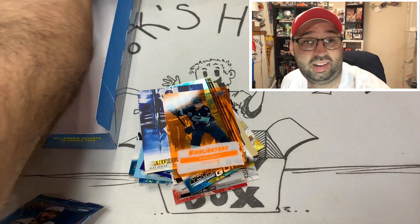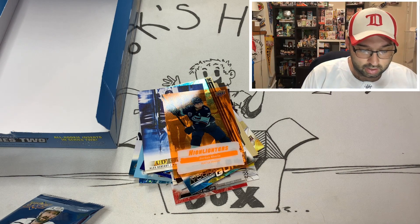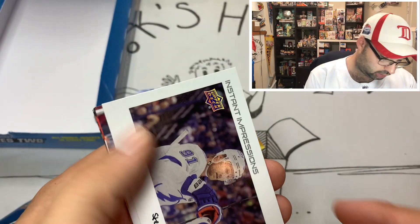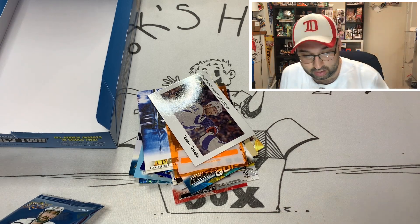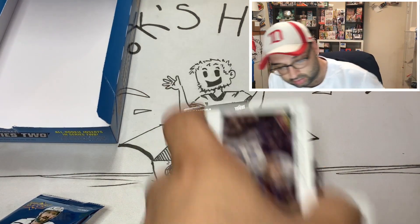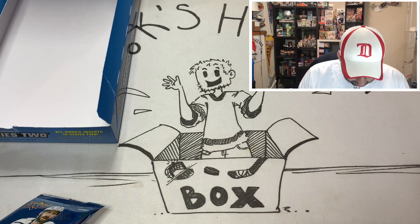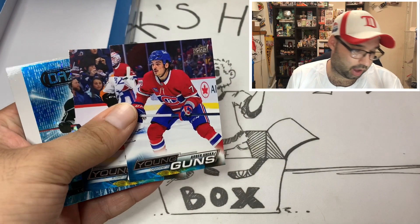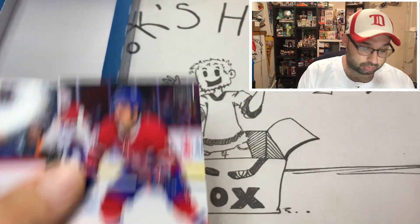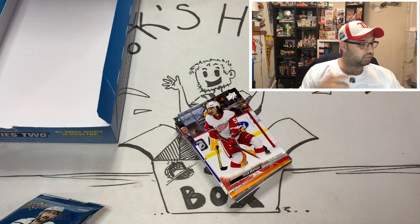One more pack — let's see if we get hit on anything in this last pack magic. Stephen Stamkos Instant Impression. I don't even know who the big young gun is in this lot. Not a great box. I don't really know any of these rookies so I couldn't tell you which one was the big name. Usually you get one bigger name rookie out of a set. I'm guessing Jakai was probably the big name. Yeah, not an amazing box. Whatever — I wanted to open it up to show you guys what's going on.